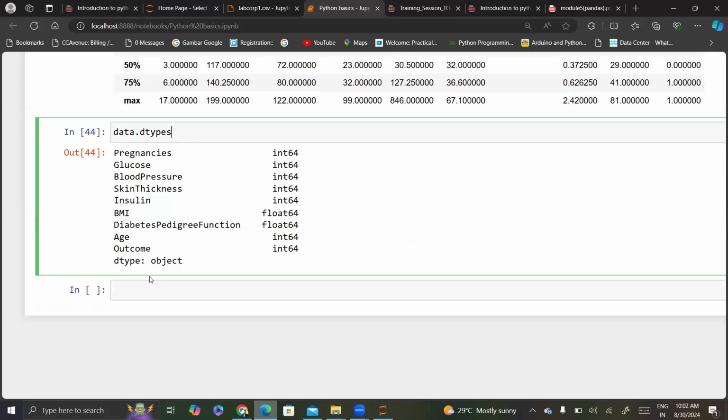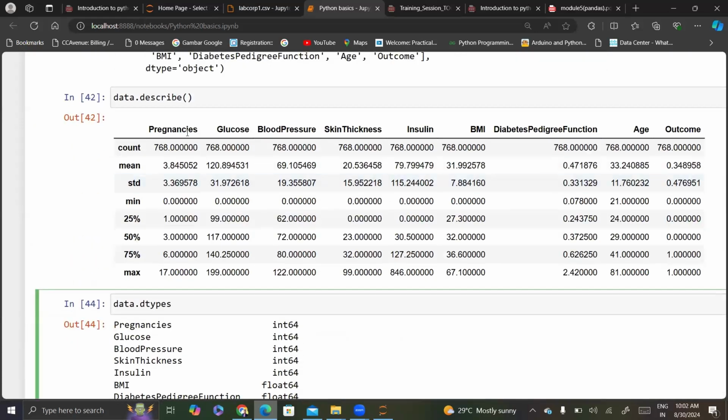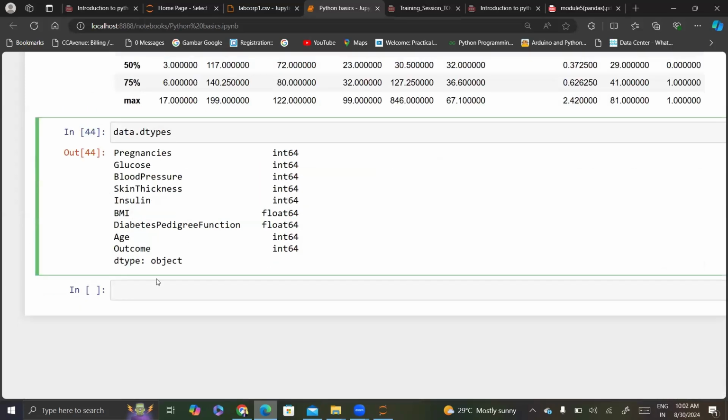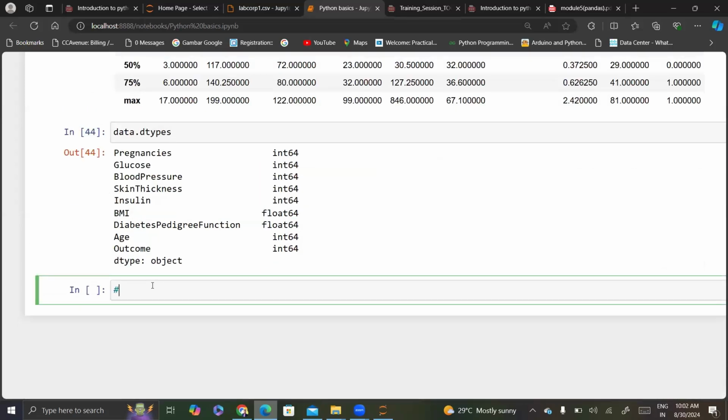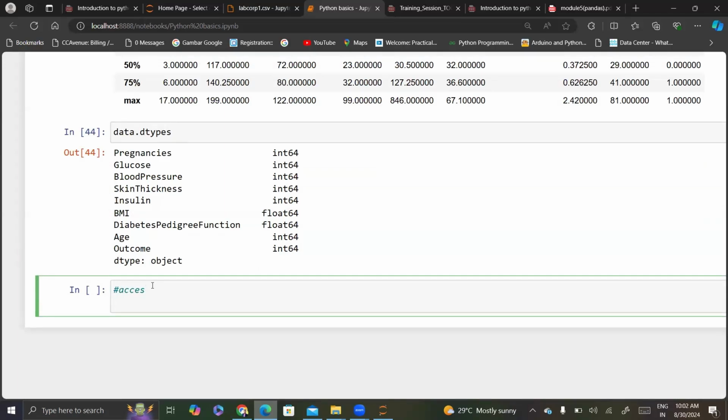Now, let's say you want to access a particular column, for example pregnancies and glucose. There is one way you can do it, which is slicing columns. Let's say you have the data and you want to print a specific column name.